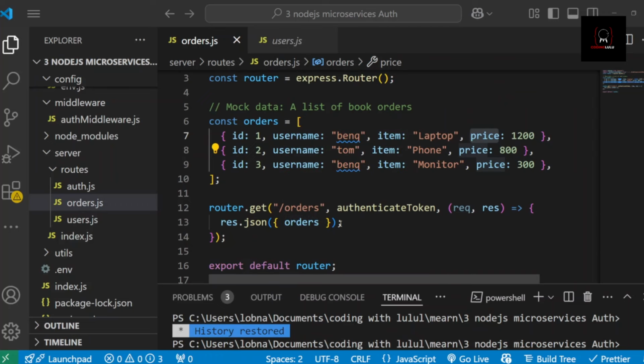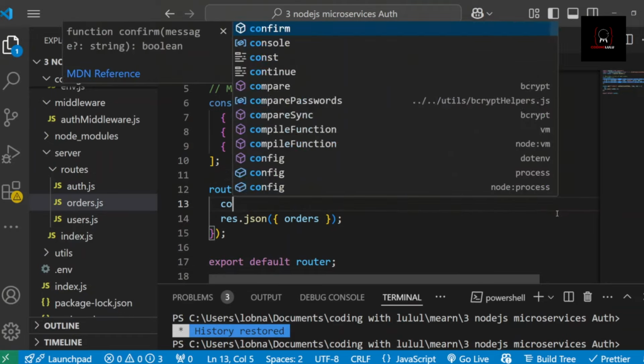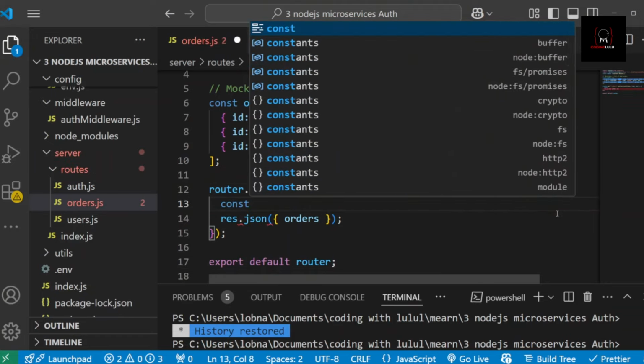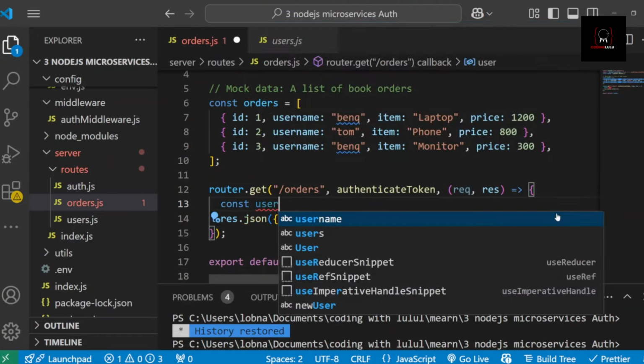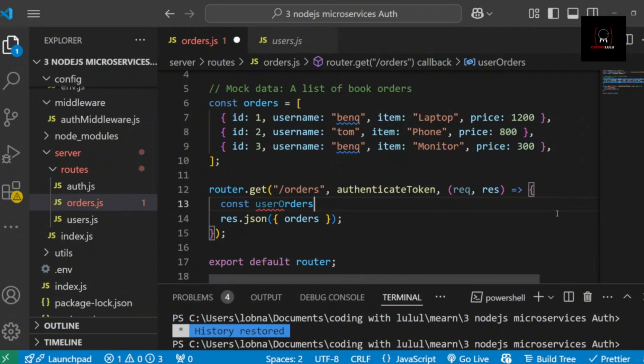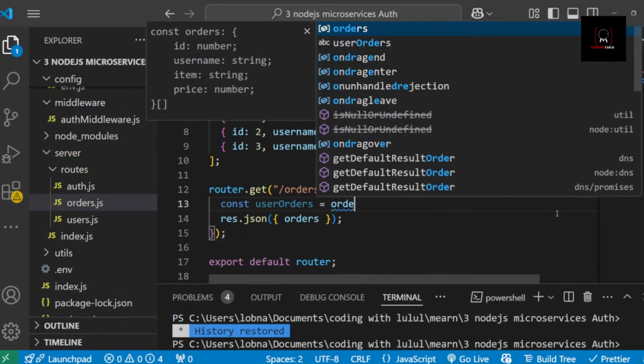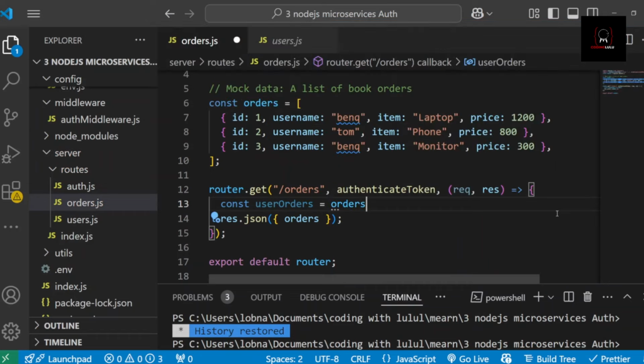Now we will go and update our route to display orders for the logged in user. And this is where the magic is going to happen. So inside our route definition, we will create a new constant. I'll say const userOrders, and that will be equal to orders. We'll do some filtering here, .filter.